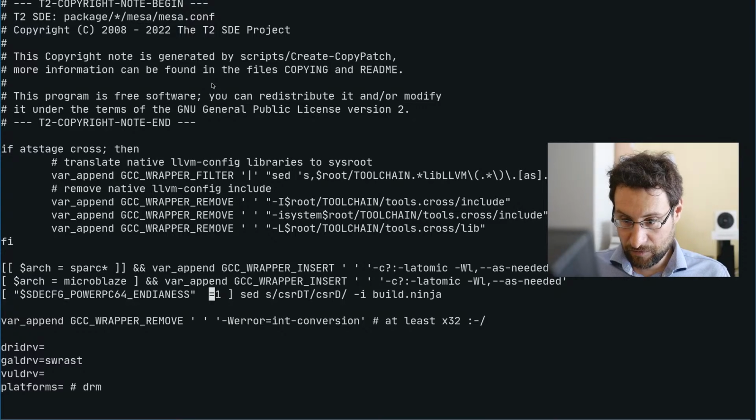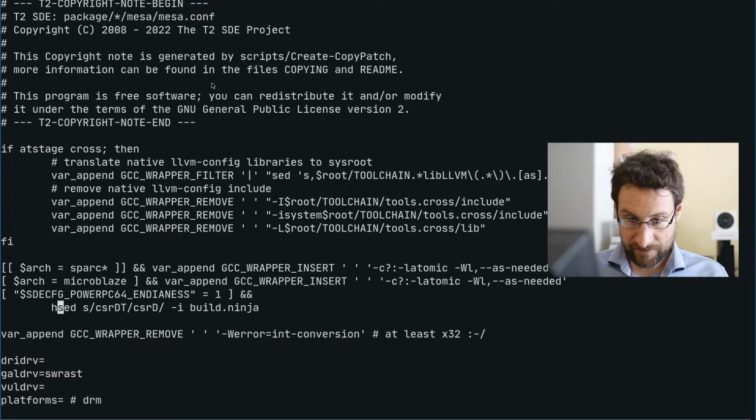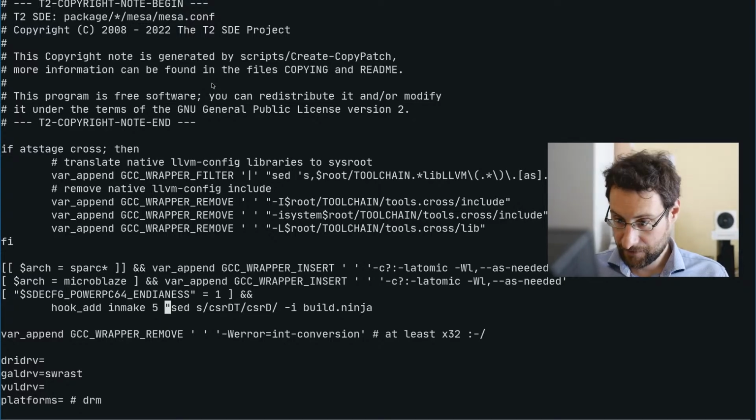So only for that very specific case, PowerPC64, then in the middle of the build, hook, actually let's do a new line hook at inmake, sed this, should be, course, object dir.